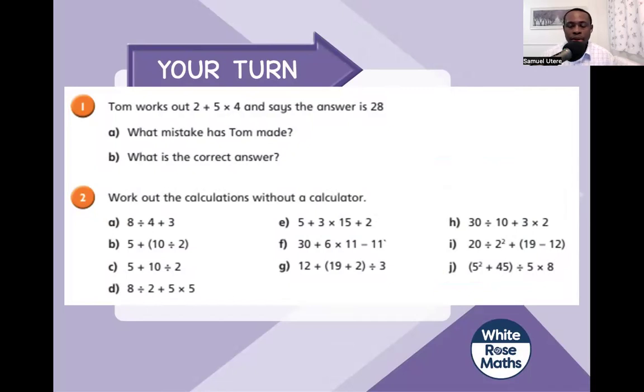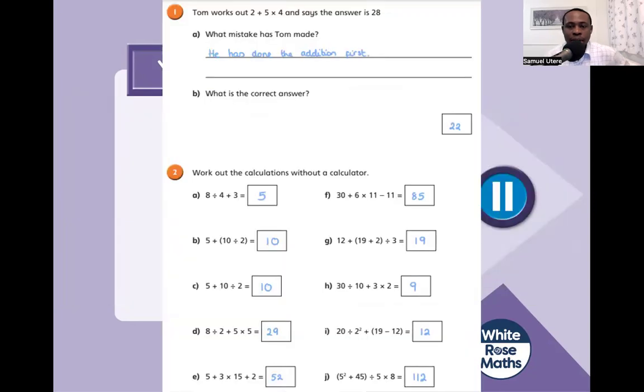Assuming you've paused the video and you've answered questions 1 and 2, here are the answers. So mark your work and celebrate your success. By now, you should know how to work with order of operations. So pause the video and answer the questions. Okay, so far you would have marked your work and you would have got your answers right.